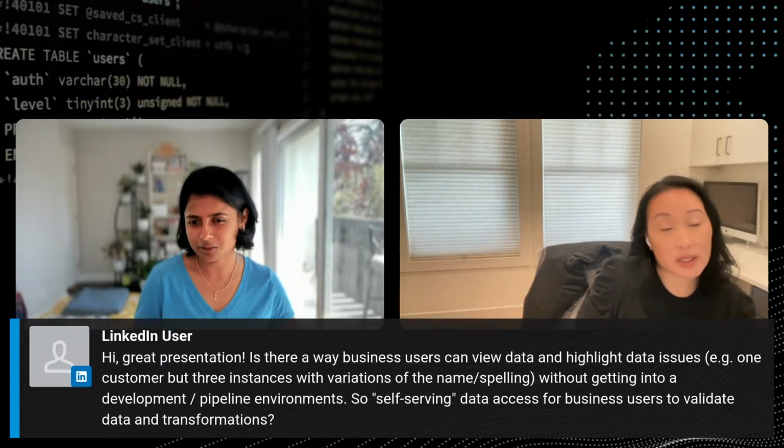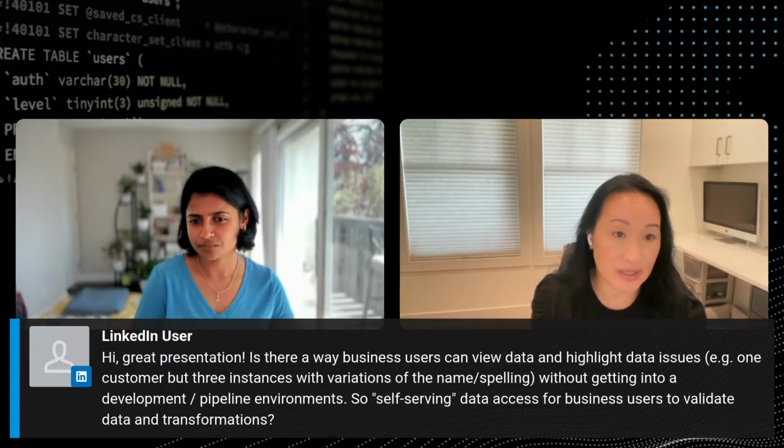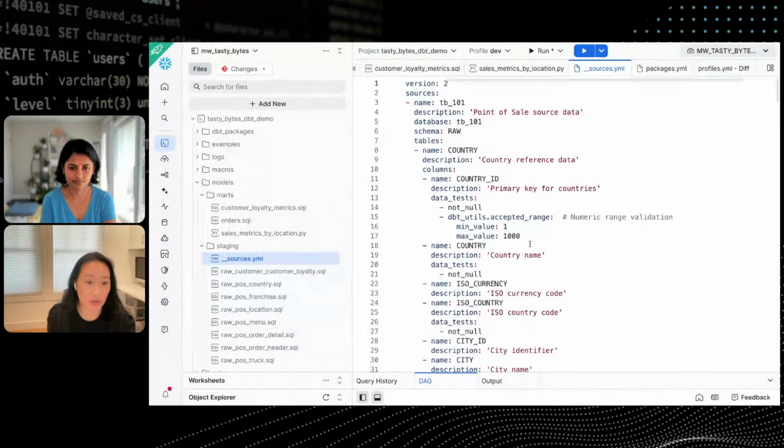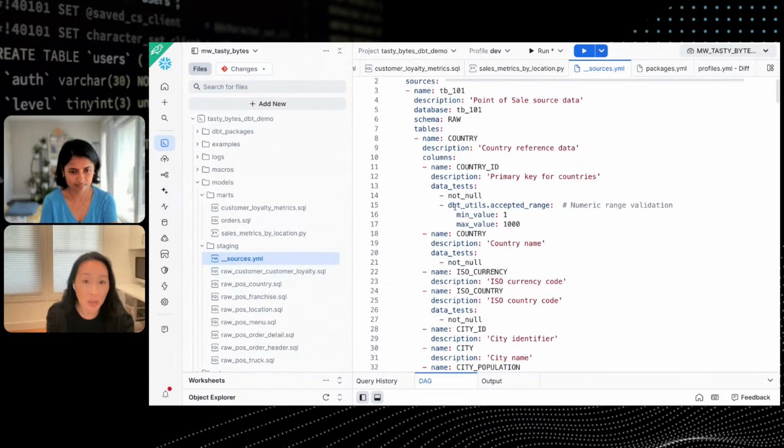Yeah. So, there's a couple of ways that you could do this. One is building out your data pipelines together with the business user. And like I'd shown here, it's very easy to define these data quality tests that you want to, and you can build custom ones as well. Some of these are provided through DBT utils, right?